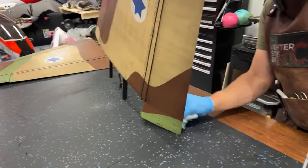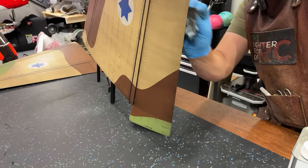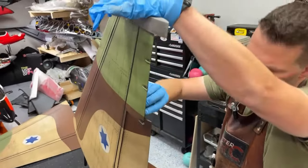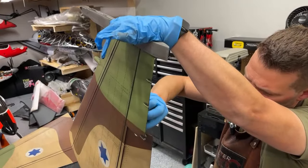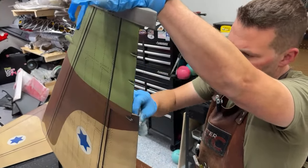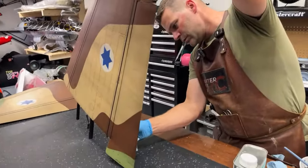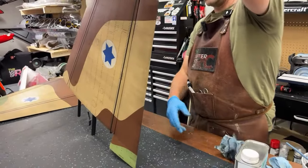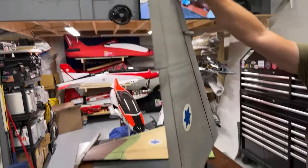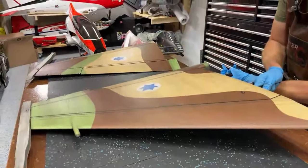And this was done yesterday, so it's not really overly dry at all. You can just come in here and wipe it up. Basically blend it in. There we go. Yeah, I like the underside of this wing too. Looks nice. So that is weathering wings live. And you'll see it on the video too.